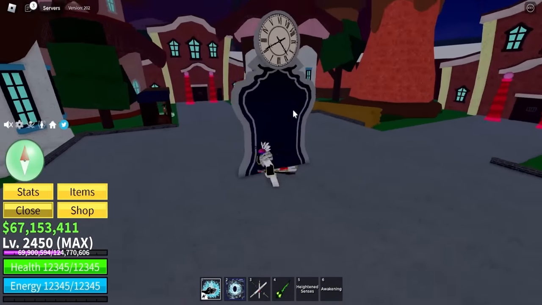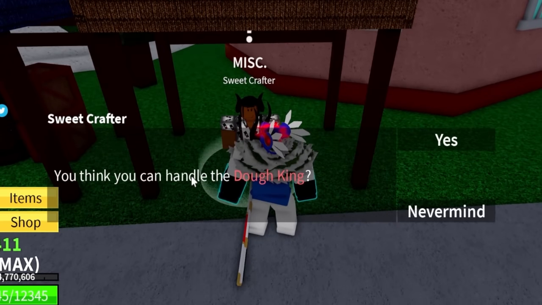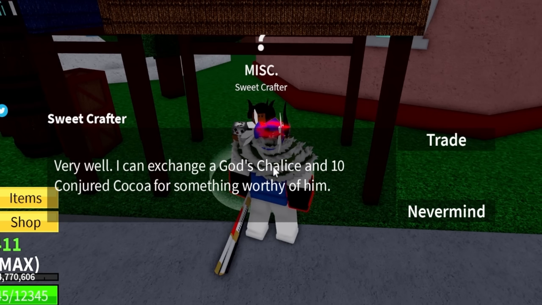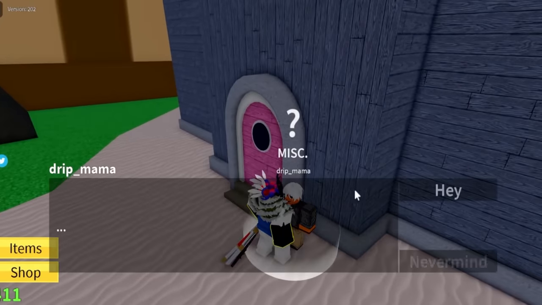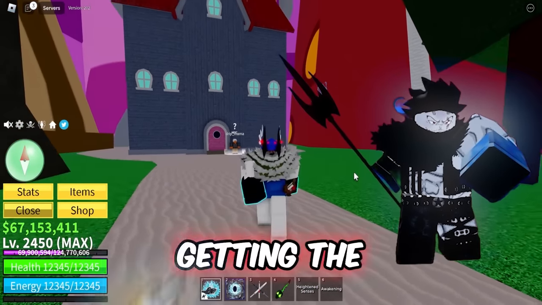You guys know what this door is, this portal with the door. And then you go over here to the Sweet Crafter, and this guy will ask you if you can handle the Doking. And you say yes. And this guy will say, I can exchange God Chalice and 10 Conjured Cocoa for something worthy. You receive a Cocoa Chalice, which you can then turn into Drip Mama when the portal opens, whenever you have the 500 enemies down. And then you'll fight Doking for a 15% chance of getting the spiky trident.